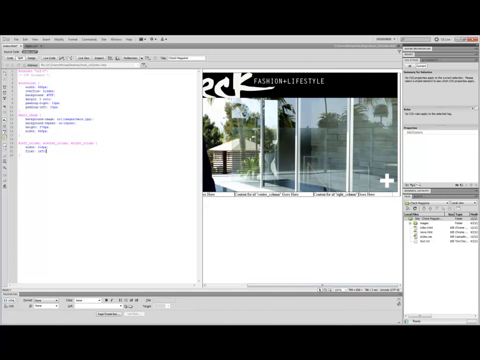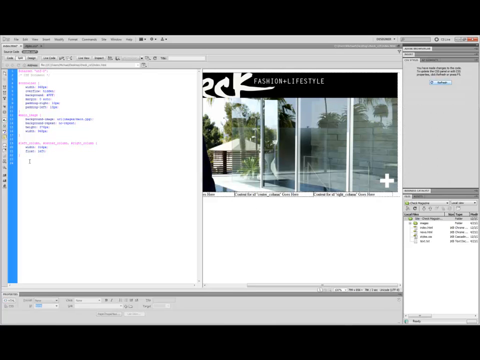Okay, so we say float left, and we see that the right column doesn't necessarily end at the end here. And if you actually took 316 times 3, you'll see we're short by about 20 pixels. So what we're going to do is add 10 pixels here. So we're going to take our center column, add 10 pixels of a margin, and we're going to take our right column and add 10 pixels. Now we can't put it right after it, or it's going to add 10 pixels to all three of them. So what we want to do is just add some pixels just to the center column and the right column.